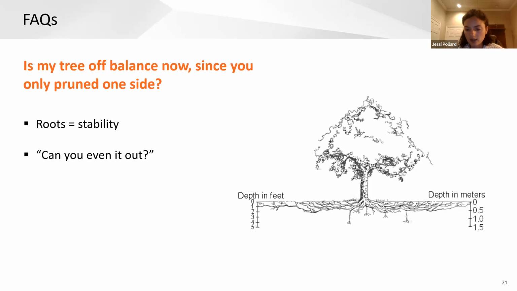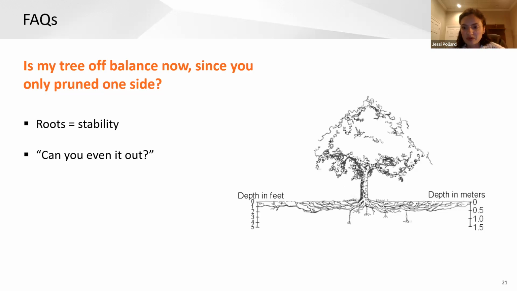I would never say that because we have no idea what trees do. Trees that you think are straight up and down will never fall, will fall tomorrow. So I don't ever say anything concrete like that. What we're doing is just getting that clearance. The tree stability kind of falls within the root system.